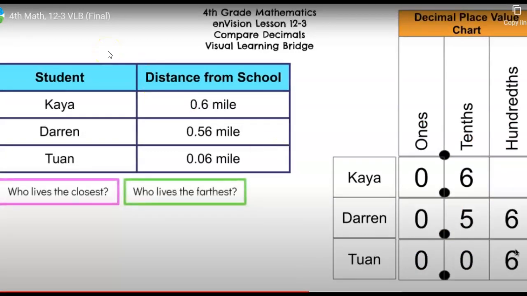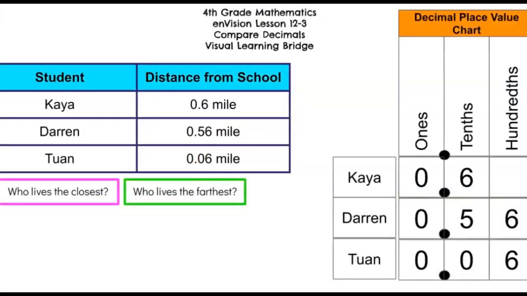So Envision highlighted the need to start on the left side of each number and compare one digit at a time. You learned how to do this before, like with whole numbers. So we're just using this strategy and we're continuing to use it through decimals. I see all of the students here we're comparing those distances for. They don't live 1 whole mile away from school. Everyone has a 0 in the ones place. So the next place value would be tenths. We know that tenths are larger than hundredths.